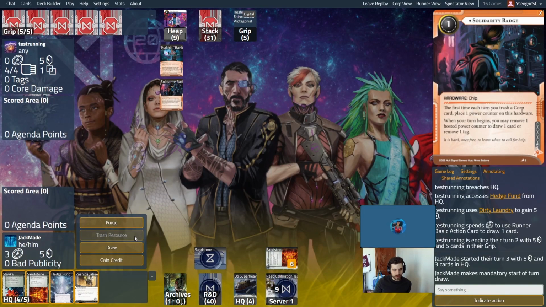I'm definitely thinking here, I'm just like hedge fund, sandstone, goodbye regolith, hello Rashida. I think the drawing 3 cards just seems very, very valuable in this board state. I think the 1 credit doesn't matter that much, so I can see clicking the regolith instead of playing the hedge fund. Okay, yeah, I think that's pretty fair.